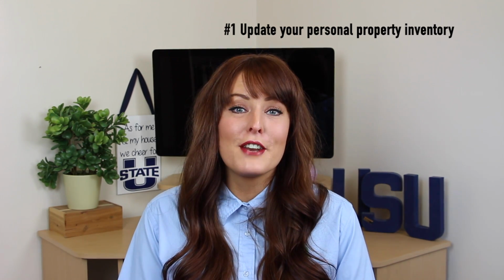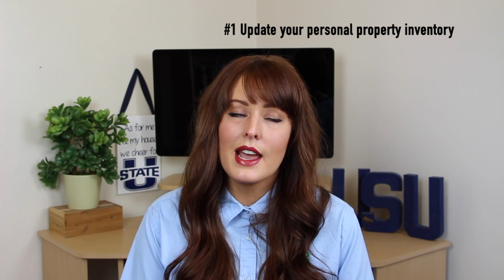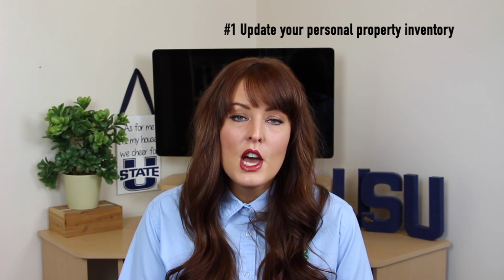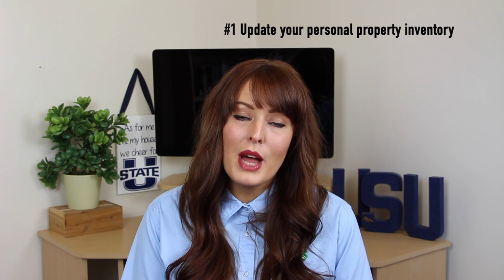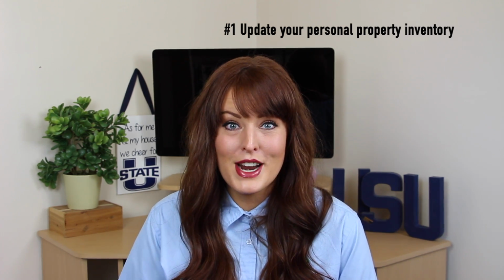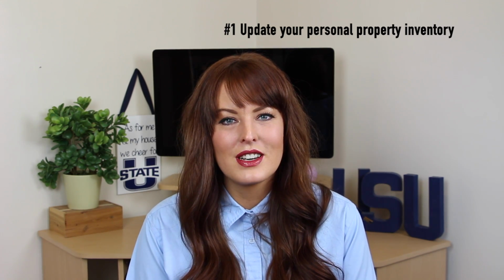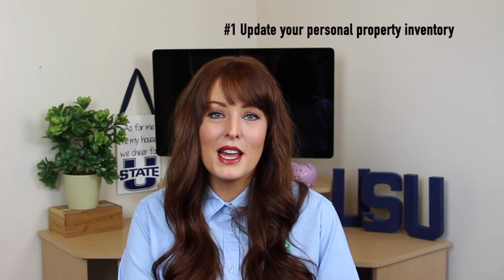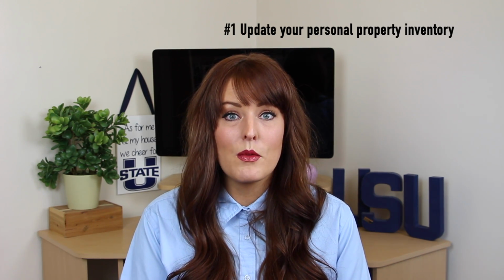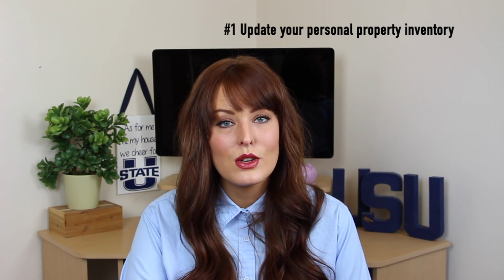A personal property inventory can come in mighty handy in the case of a natural disaster when you're working with an insurance company, but also in the case of planning your estate and making plans for a will. A personal property inventory that's updated with that information can come in very handy. Not to replace a will by any means, but to get us thinking about some of the things that we need to probably allocate to our loved ones.